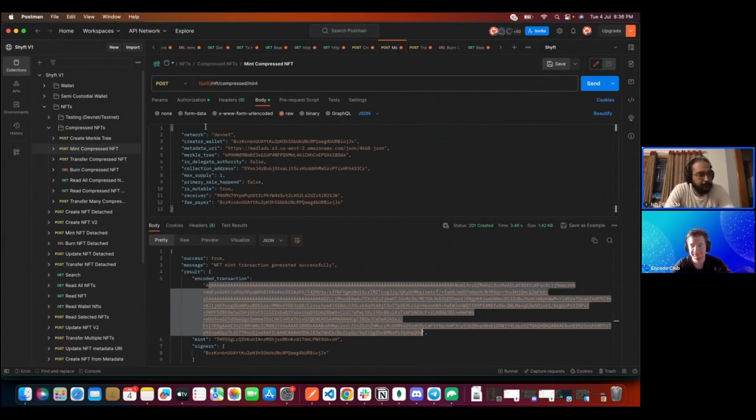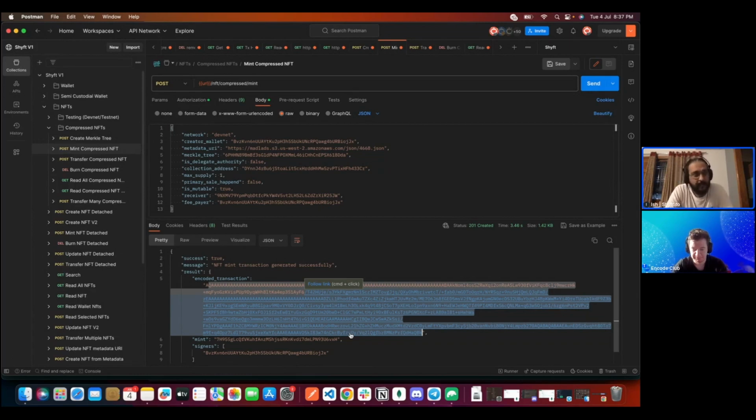Just for people who may not be much aware about compressed NFTs, the core difference lies in one single thing. That is, the compressed NFT's metadata is not stored in an account on chain. Rather, it is just stored in your logs, in your ledger data. And what is this ledger data? It is basically your transaction data. So if we see any compressed NFT, you will see that their metadata is just right there as a parameter. But for a normal NFT, that metadata has an actual account address, an account space is allocated for it, and whoever is creating that space needs to pay rent for that account space, and only then the on-chain metadata is stored. But with compressed NFT, this step is completely removed. Hence, you don't need to pay the account rent anymore.